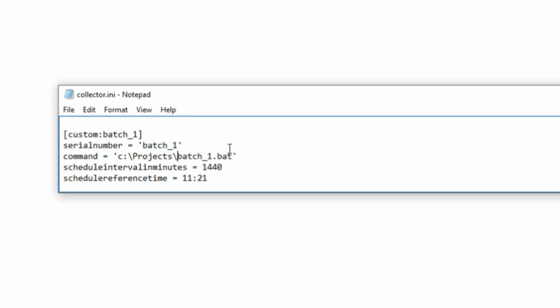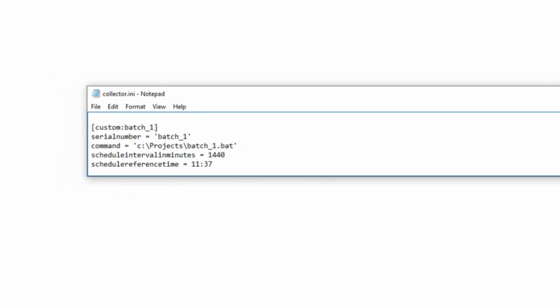The command is C:\projects\batch_1.bat, which is what I have in the background here. That's just going to call my Visgo script. The scheduled interval, in minutes, is how often you want it to run, and I have every 24 hours in minutes. The scheduled reference time, I have as 11:21. I'm going to change it to 11:37 so that I can run it in one minute.